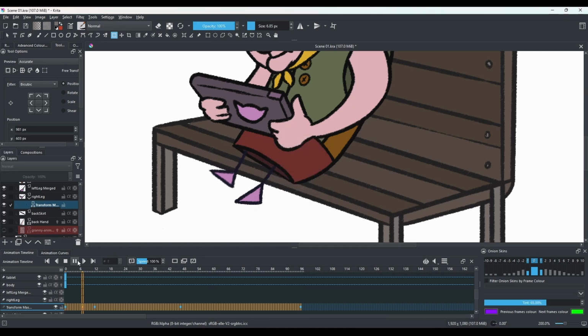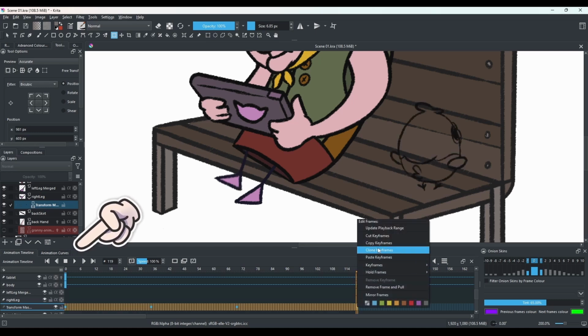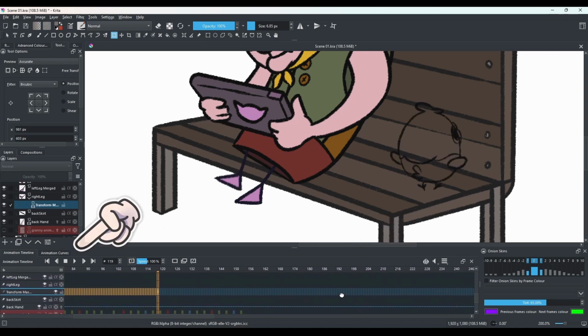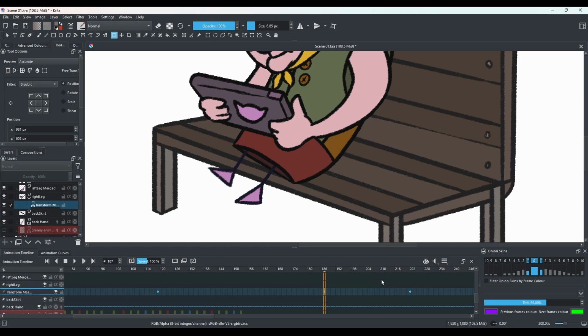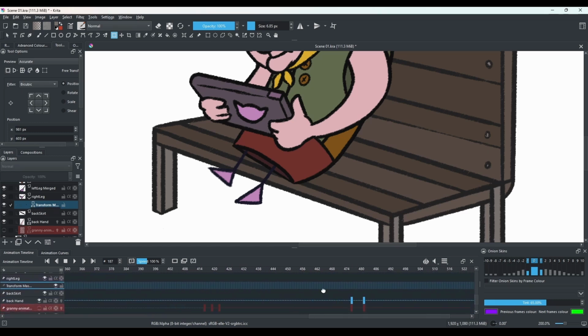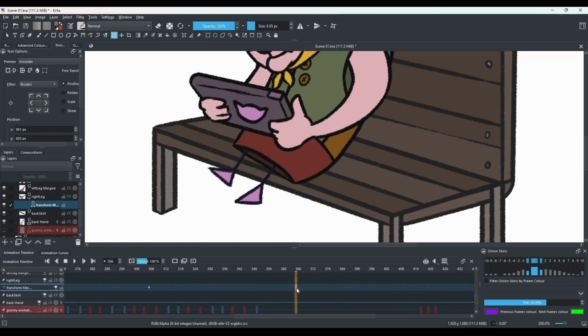Anyway, I did try my luck here, and I made the swing of both the legs with the animation curves, because we can't add any keyframes from the animation timeline, but we can add keyframes to our transform layer that we added on the animation curves. It's a bit tricky to use, but as you will see what I'm doing here. So again, I don't really recommend it, but you can try. It may crash, so keep that in mind.